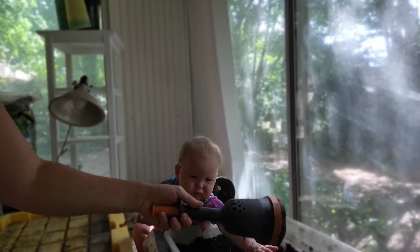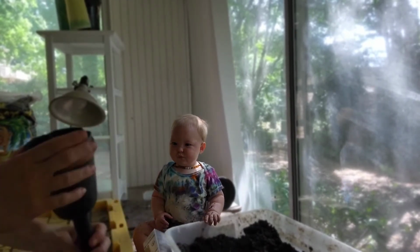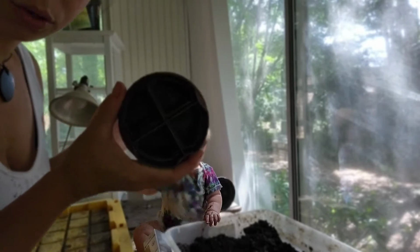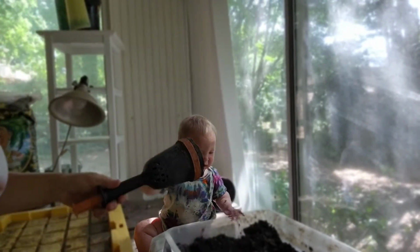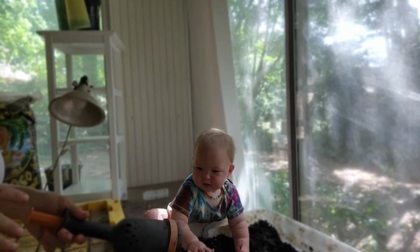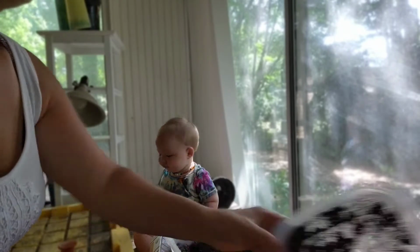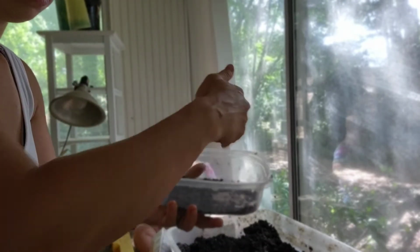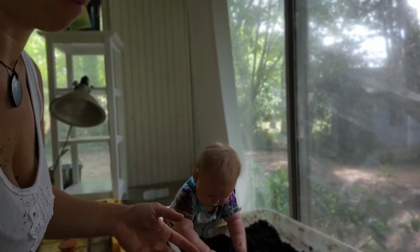So, I have this cheapy. I don't have a super nice soil block maker because I just wanted to try soil blocks. Just like gardening, you have to figure out what works for you when starting seeds. Janelle and I do it for certain seeds: we'll take something like this, scoop dirt into it, put little furrows, and just sprinkle the seeds in a line. And she'll prick them out and put them in something like this. I do like that method.